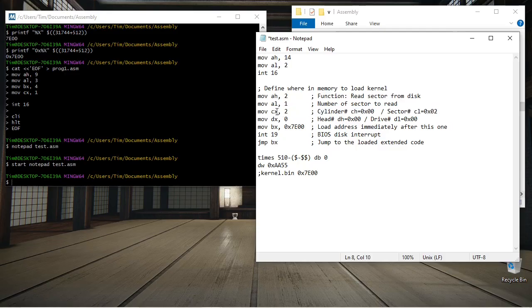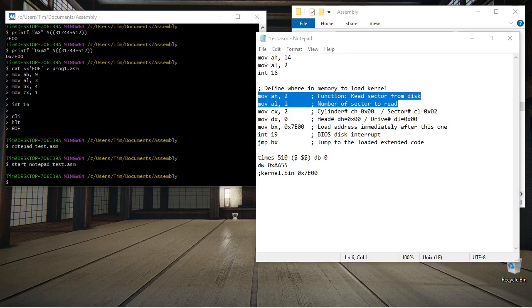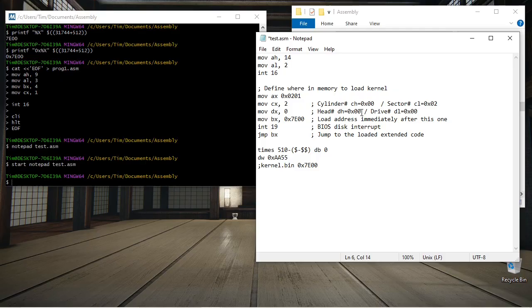Before it would be move ch 0, move cl 2, and since the first part is 0, I just simplify that and pack some things. Now here I left that like that for readability, but to make a long story short, I could just do that.